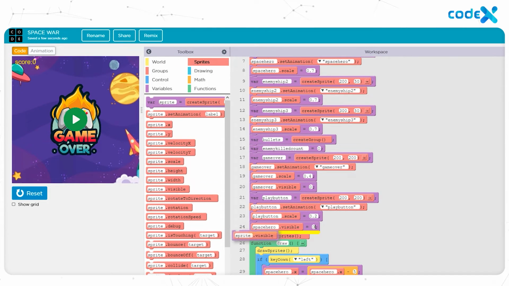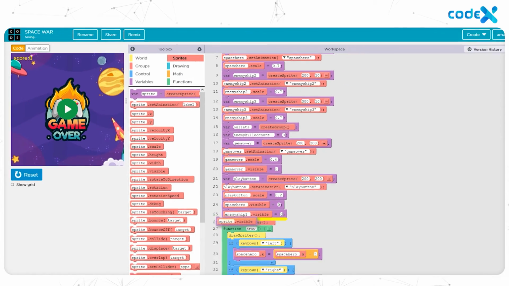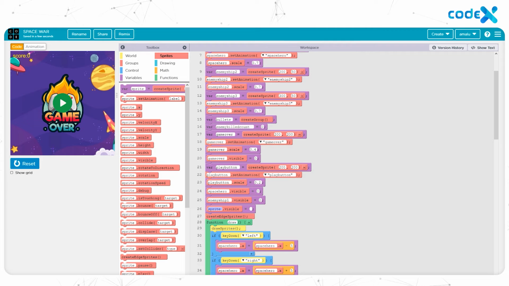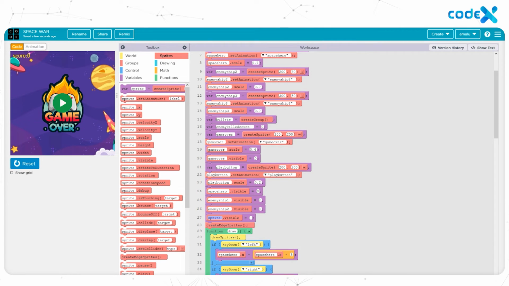Add one more sprite.visible block and attach it below the 𝗙𝗴𝗲.visible block. Rename the sprite to 𝗙𝗰𝗲𝗄 and give the value on the right as 0. Similarly, take the sprite.visible block and attach it below the 𝗙𝗰𝗲𝗄.visible block, and give the value 0. Once more, take the sprite.visible block, attach it below the 𝗙𝗰𝗲𝗄.visible block, and rename the sprite to 𝗙𝗰𝗲𝗄 with the value 0.